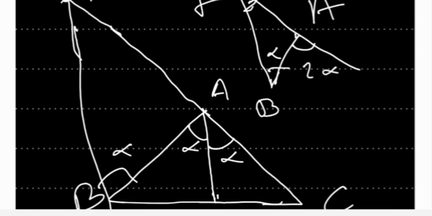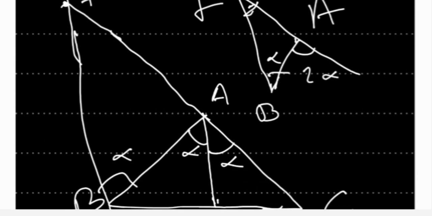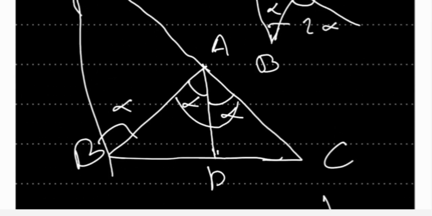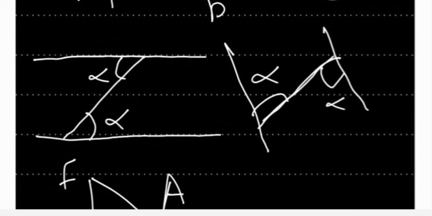Well, if you remember the external angle theorem, you can solve this immediately, right? But let's just prove it. Let's prove the external angle theorem, okay? So let's say, what was our triangle? Like this, and this, right? So this was point F, this was point B, this was point A. Here it was 2 alpha, right? Over here, 2 alpha, all this, 2 alpha.